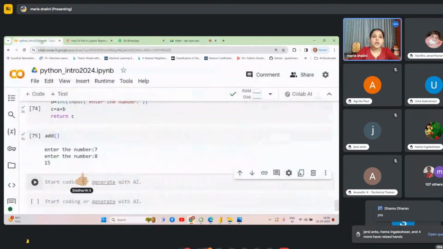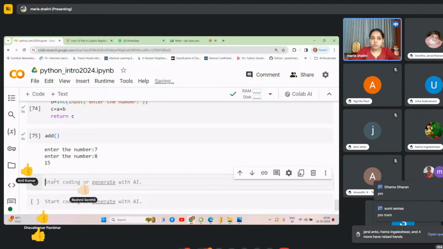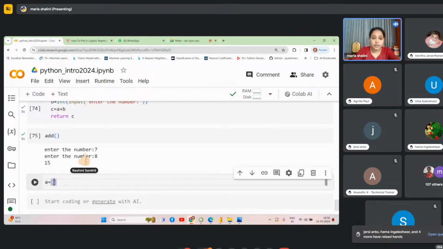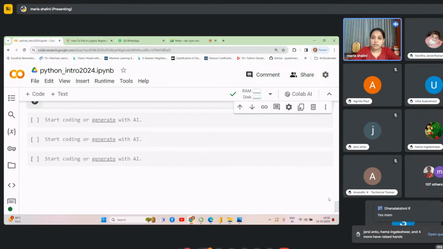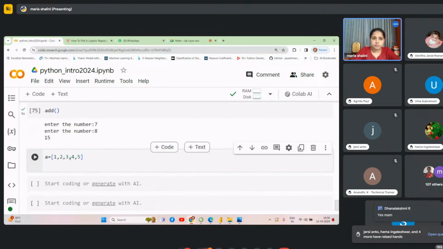Good. Okay, now I'll tell you one more thing. This is the function which I have defined, but the developers have already defined multiple functions. I think yesterday in lists we have seen a lot of functions, right? Methods. What are the methods we have seen? Append, extend, clear, sort. We have seen everything. How are those functions working? It's not that I'm giving sort, so it is working.